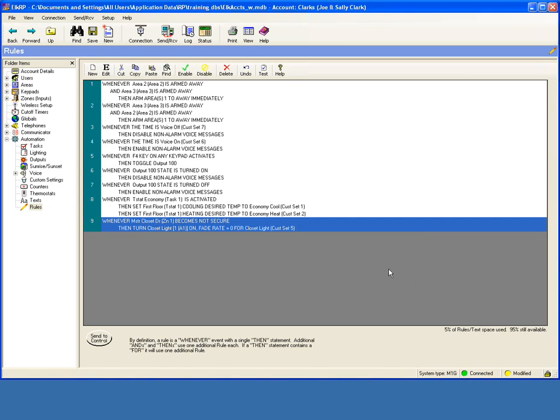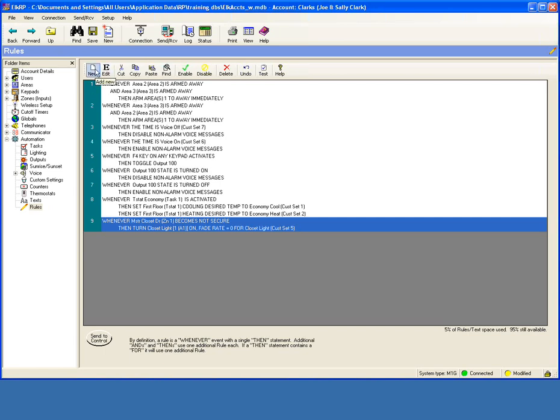Now, the next example I'd like to go over is making an announcement when a door gets propped open. This is more, maybe for a commercial type installation. There's a back door or rear door in the warehouse, and it tends to get propped open, and you want to make sure that everybody's aware of that so that the door doesn't get left open and someone can go close it.